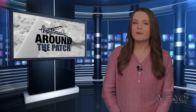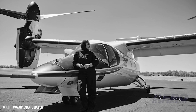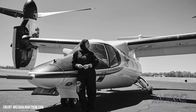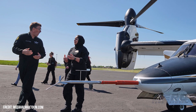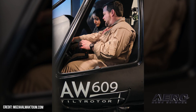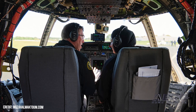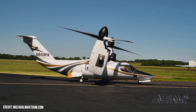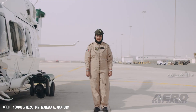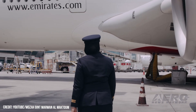Welcome back. Now let's take a trip around the patch for some other interesting stories. Leonardo's Tilt Rotor AW609 Bridging Cultures: Her Highness Sheikhah Moza bin Marwan al-Maktoum, a member of the UAE ruling family, took the controls of Leonardo's AW609 Tilt Rotor aircraft for a familiarization flight in Philadelphia. This marks the first flight of the AW609 piloted by a female, and additional emphasis was placed on the fact that she hails from the UAE. Her Highness began her aviation adventures at the age of 17 when she enrolled at Oxford Aviation Academy in Mesa, Arizona, USA, and eventually earned a Boeing 777 type rating.